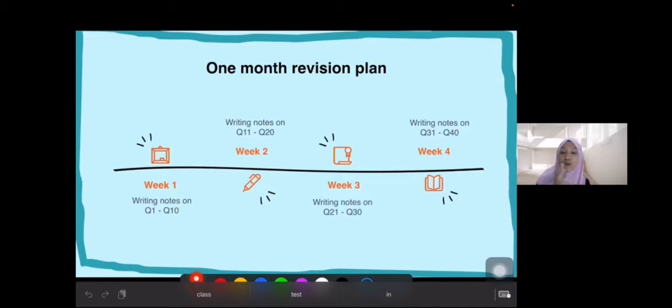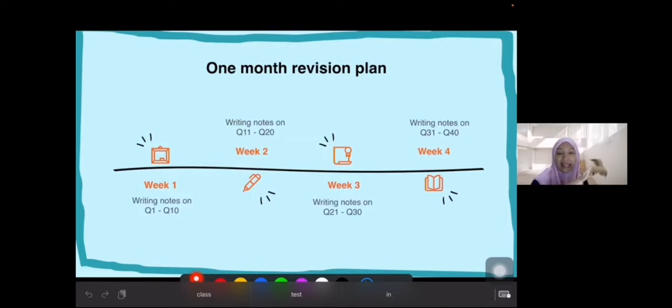Okay. Form 4, kita ada lebih kurang sebulan lebih sikit je lagi nak exam. Bagi yang kalau dah biasa buat, memang tengok terus je buat. Teruskan, okay. Tapi kalau tak, I pun memang assign the students untuk buat the revision plan. Sekarang kita dekat question number 30 to 35. Dah nak habis dah, minggu depan habis.